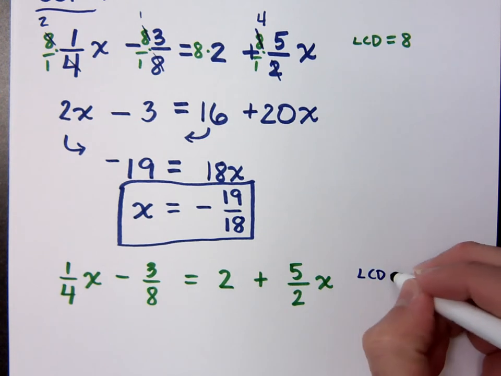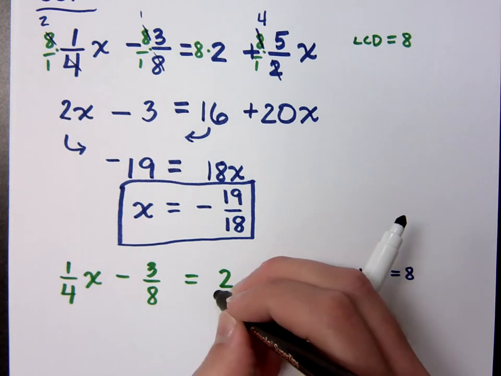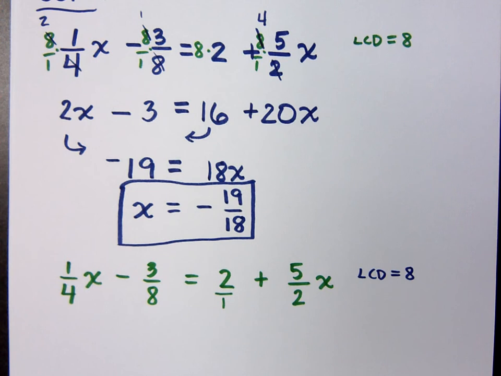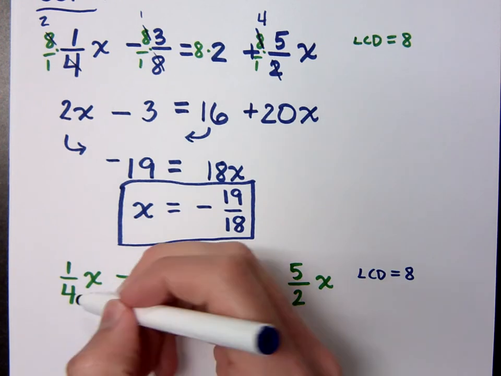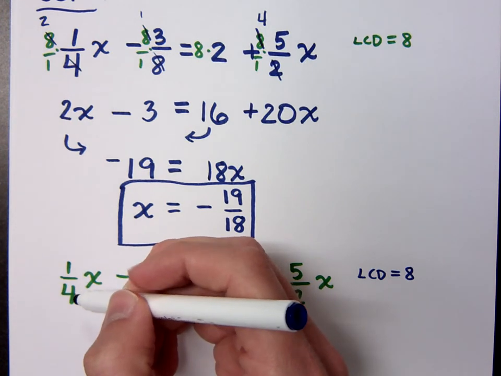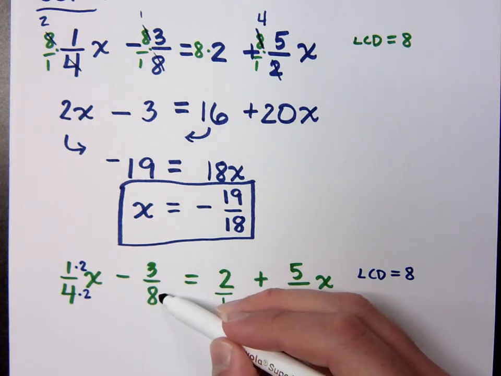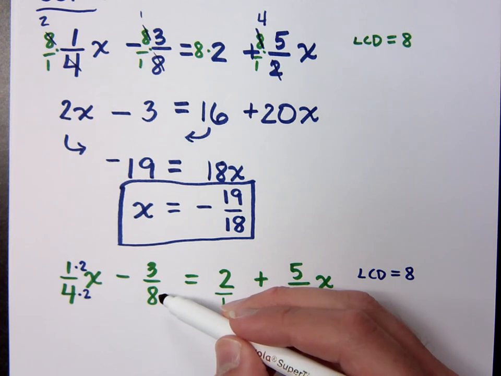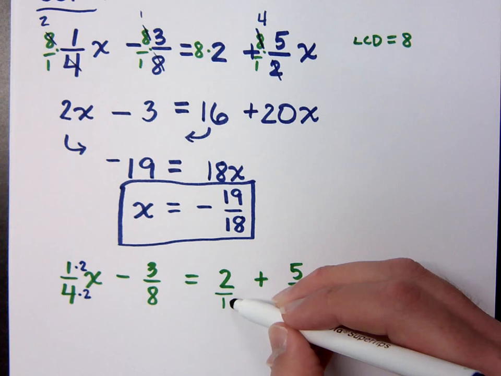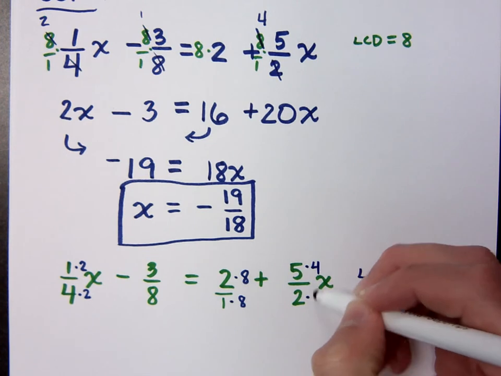Now, we had already established that the LCD was 8, right? And since I'm working with the exact same problem, it's still going to be 8. But here's what we do for the other way. What you do is that you get everybody to become an expression that has a denominator that's 8. So what would you need to turn this guy into an 8? What factor is he missing? Just like the factors that you see on the sideboard when we're adding and subtracting, what factor is missing here? Missing the factor of 2. What's missing here? But if I do a 1, does it matter? No. What's missing here? He's missing the whole factor of 8. What is this guy missing? We're missing a 4 there.